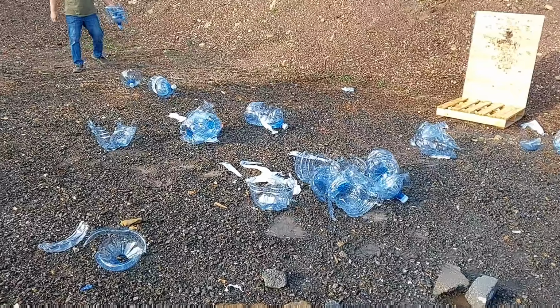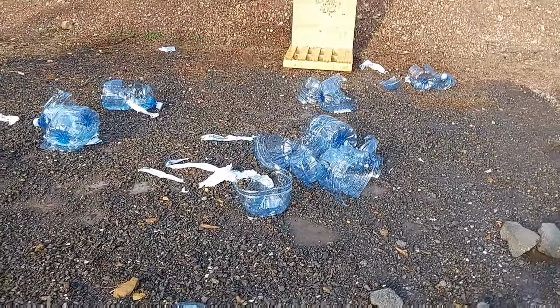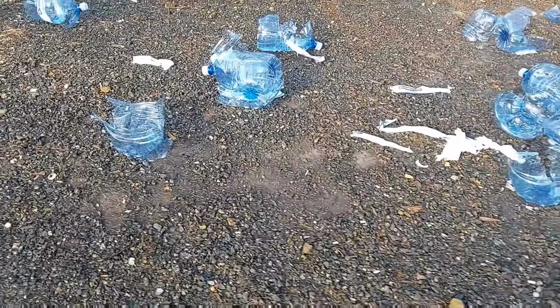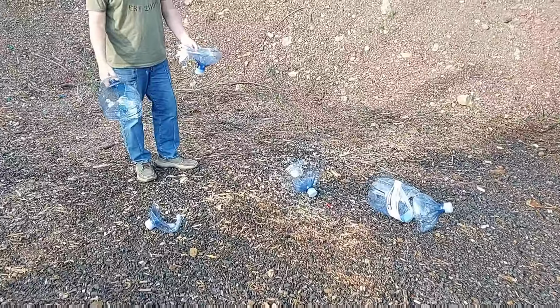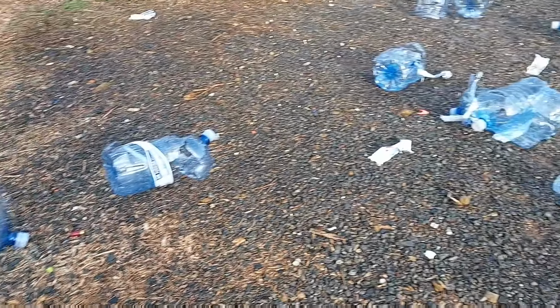Wow, guys, look at this. Water bottle graveyard. This is insane. Wow, it's a lot of water bottles destroyed.